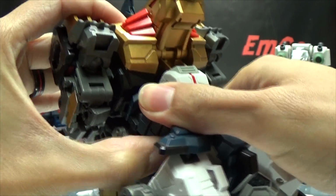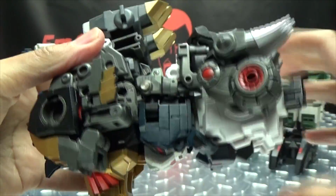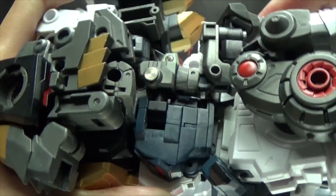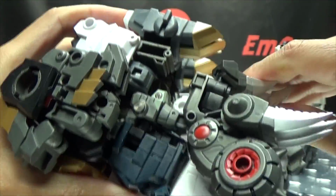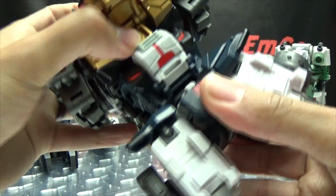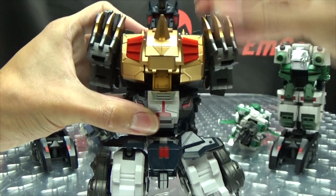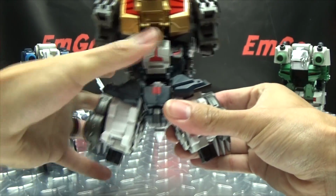Squeezy, squeezy, squeezy. And then just make sure that that post right there just plugs in where it's supposed to go. Come on, you can do it. Wait, there we go. That'll just plug in right in there like that. And I think we have everything nice and secure. Okay, so there we have the upper and lower torso section all done.